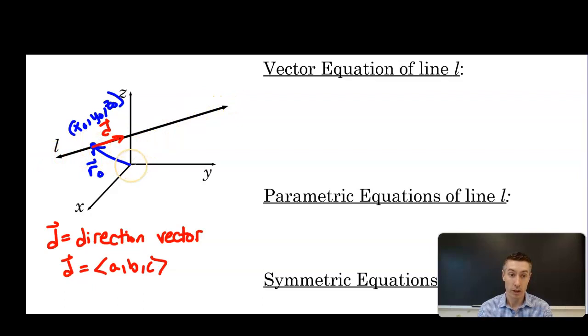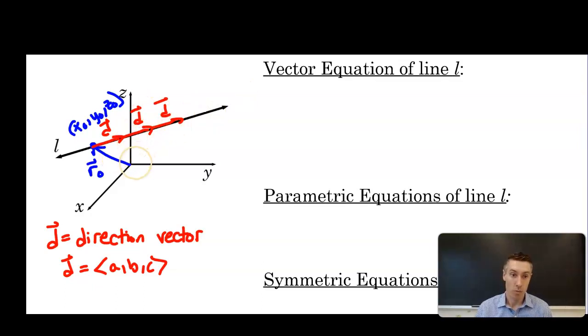So with vector addition, we can do r naught plus d. That would define from the origin to this point here. Or we can add 2 direction vectors from the origin. Now we've defined this point. We can add a 3rd direction vector. We'll go from the origin, right? We could add half of the direction vector. So we have to come up with a way to write an infinite number of vector additions, right? Because there's an infinite number of points on the line. So there's an infinite number of vector additions that we would need to define for each point.